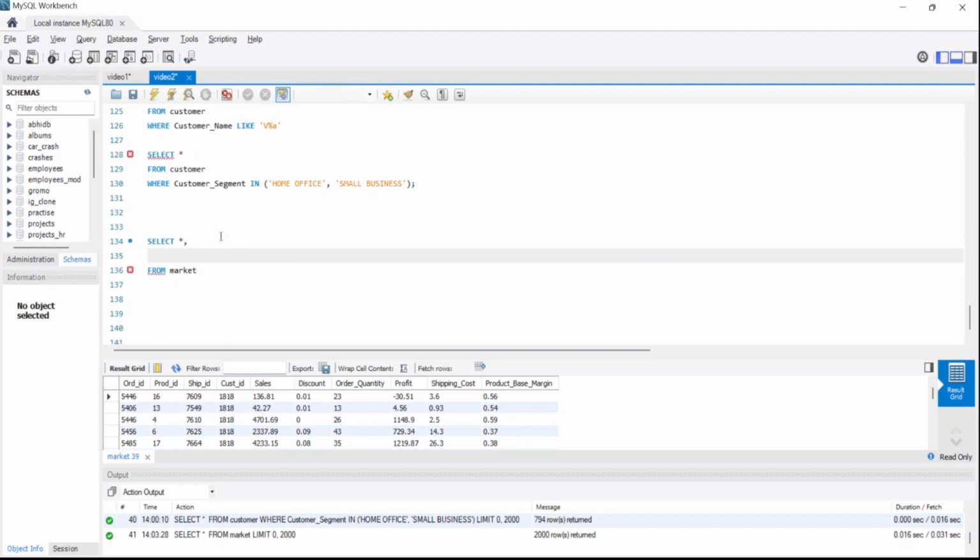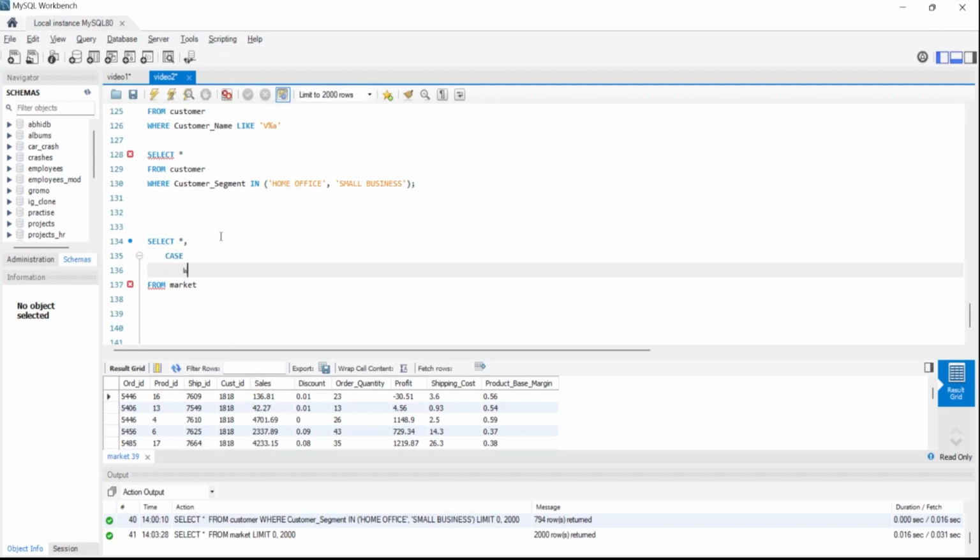So case, and when the order quantity is less than equals to 50, then it should consider it low.